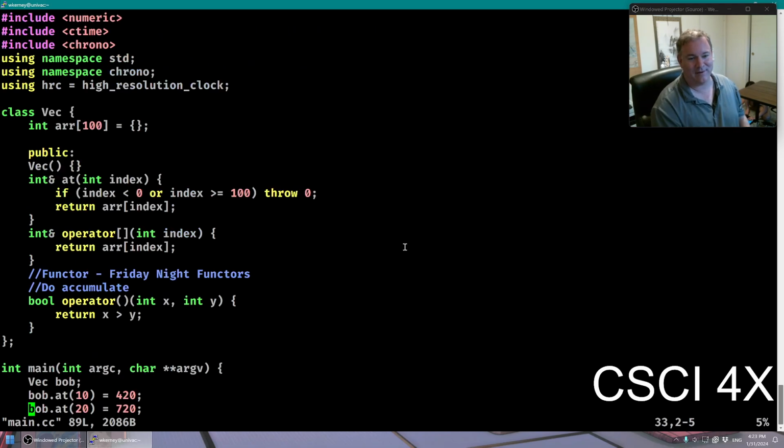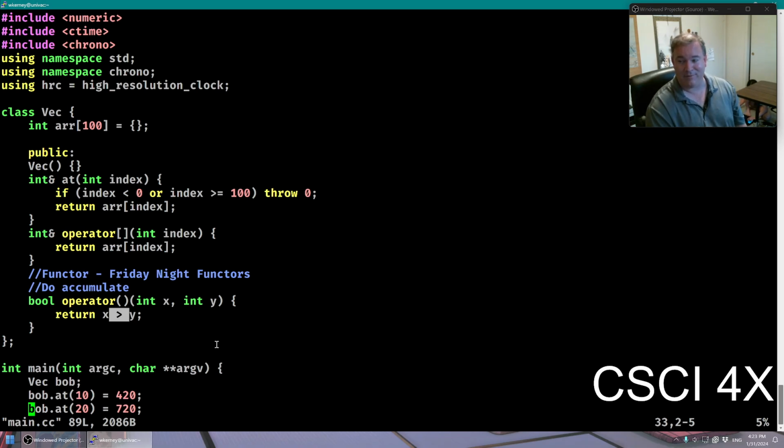And so up here, the sort is going to call over and over again, hey, compare this guy and this guy, and return true whichever one's smaller. And I'm doing the opposite. Instead of returning which one's smaller, I'm returning which one's bigger. And so that forces sort to actually sort it greatest to smallest instead of smallest to greatest. So by making a functor like this, we can do a quick greatest to smallest sort, or we can make custom sort algorithms however we want. So this is just one of many uses of functors.